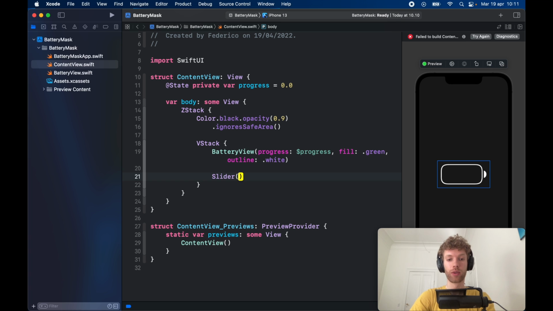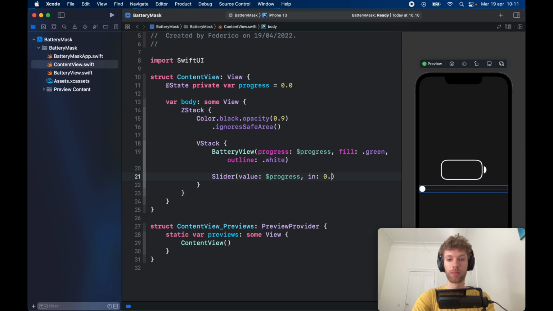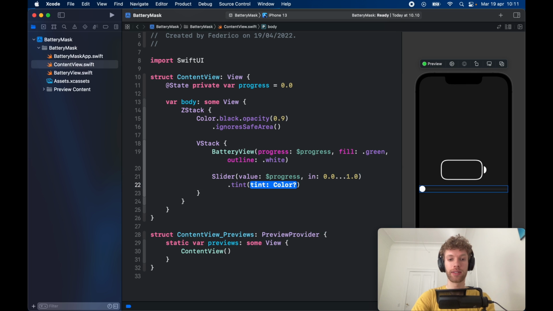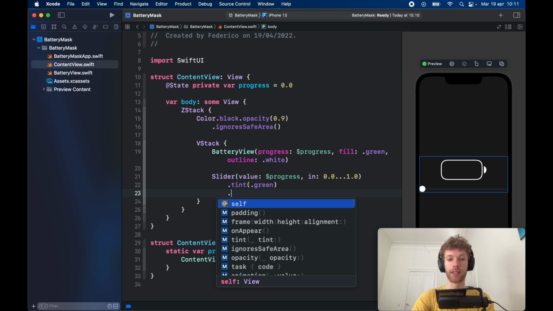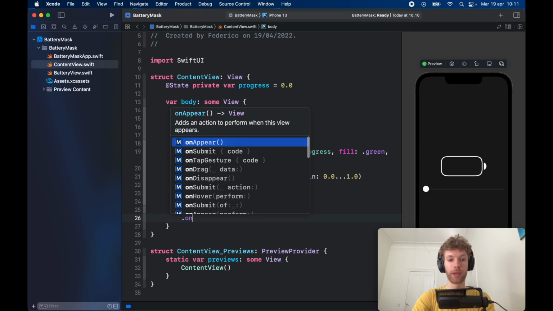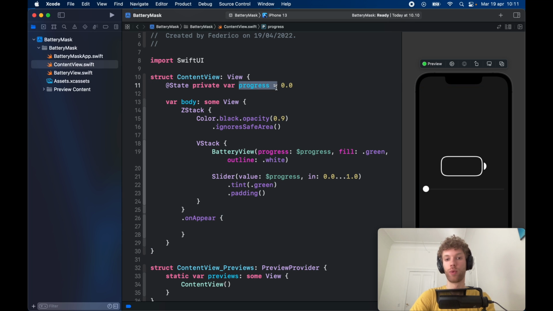And the slider is going to have a value of the progress in the range of 0.0 to 1.0 with a tint of .green and a padding. Now the only thing we have to do here is call .onAppear and initialize the value here of progress with some dummy value such as 7 or 5.